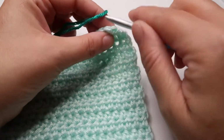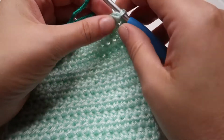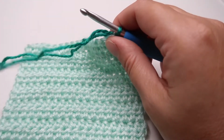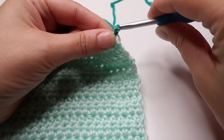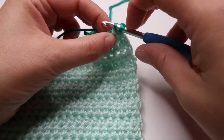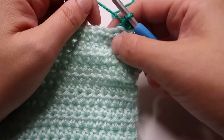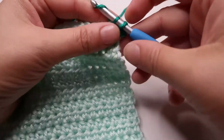So I just put my hook into the first stitch, drape the yarn over, pull it through, and then chain 1. Then I work a single crochet in that same stitch. And across. And I'm just working on the swatch that I made of the half double crochets, but you always do the edge with a single crochet.